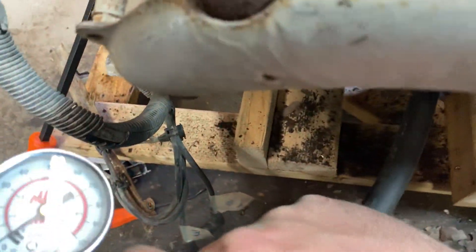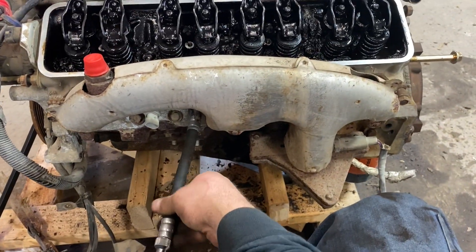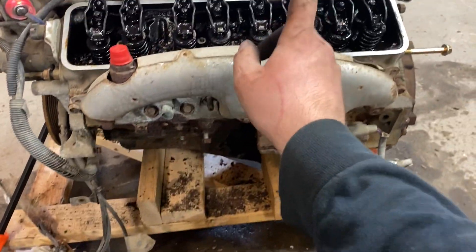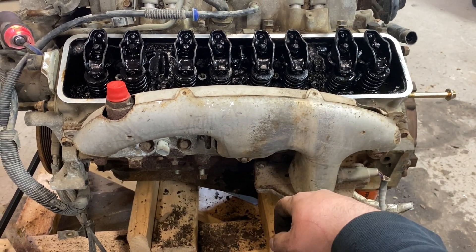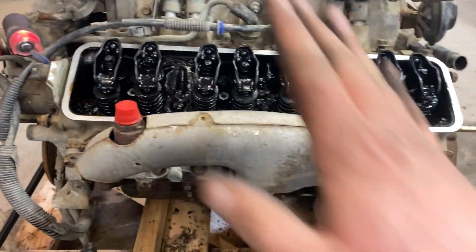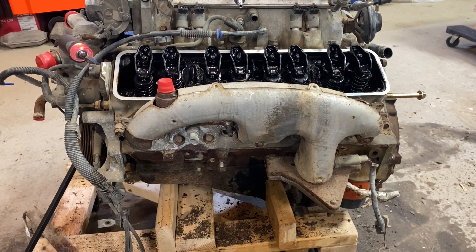15% is good — 15% is livable. My plan is I may run this motor anyway, because LT1s are easy and I have another one. I could get it in the car, get everything figured out the way I want it, then take this engine out later and build a nice one. Moving on to get cylinder number five at top dead center to do the rest of the leak down. Cylinder number three is leaking through the crankcase — didn't feel anything coming through the exhaust or intake, definitely felt air coming up through the crankcase.